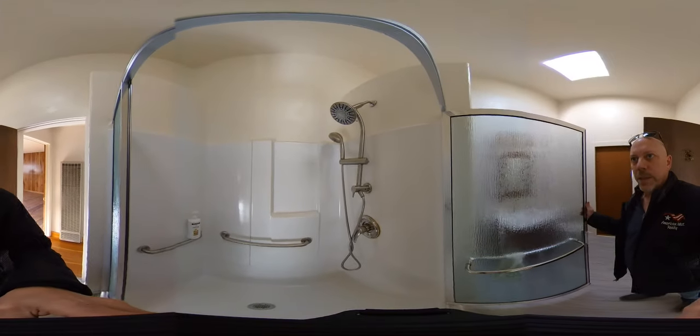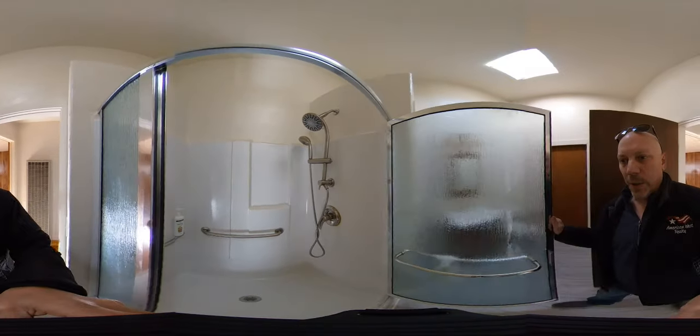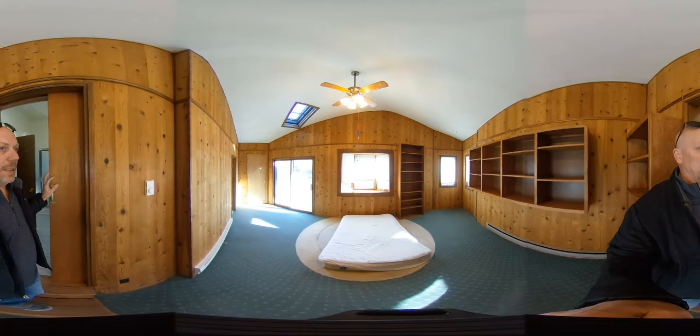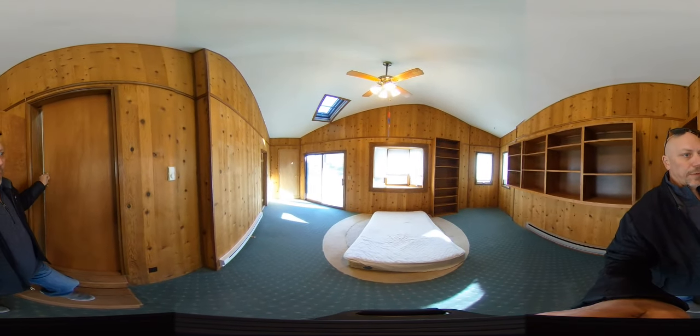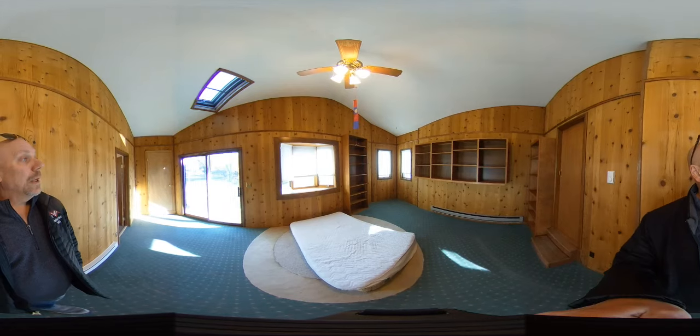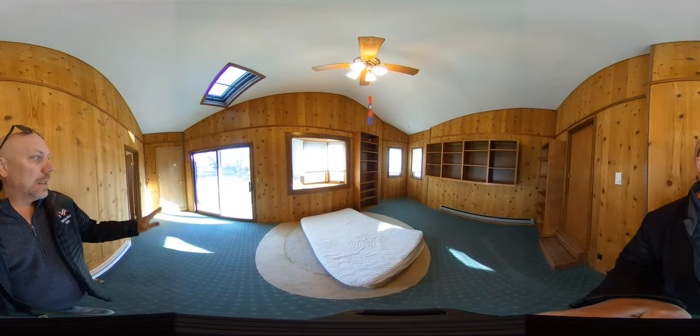Looking inside the shower, we've got two shower heads, a shower wand, and grab bars — pretty handy. Through this sliding door, as I said, the entire floor plan kind of wraps around, so this takes us back to the first bedroom. It's a little bit smaller with some older flooring, but it's got nice tall ceilings and a skylight. This sliding glass door leads to the backyard, and there are also a lot of built-in shelves and cabinets — it would make a great office space more so than a bedroom.